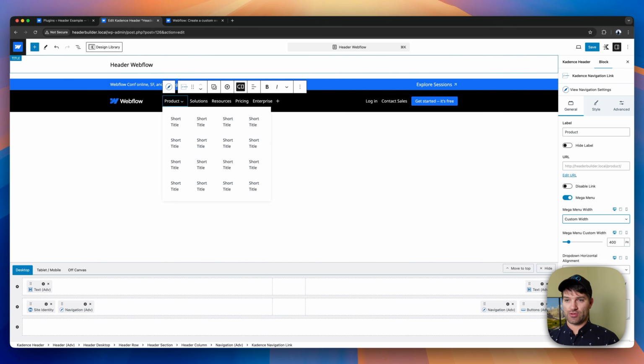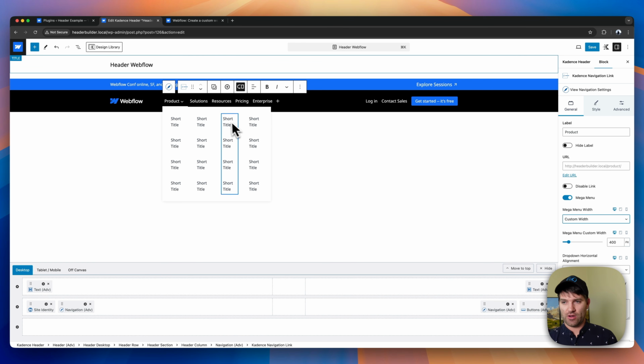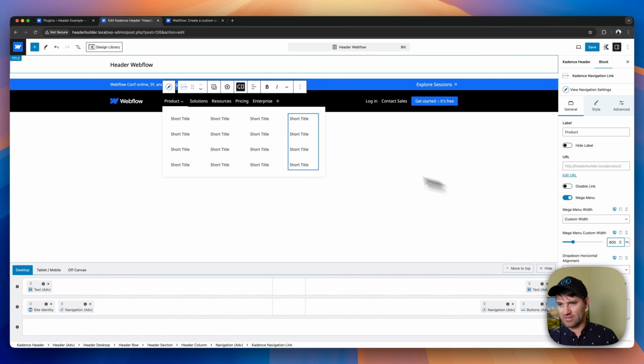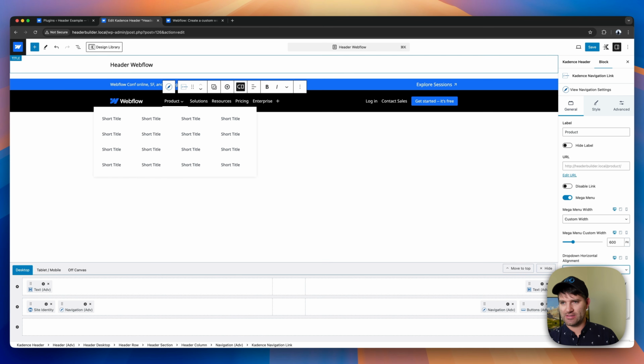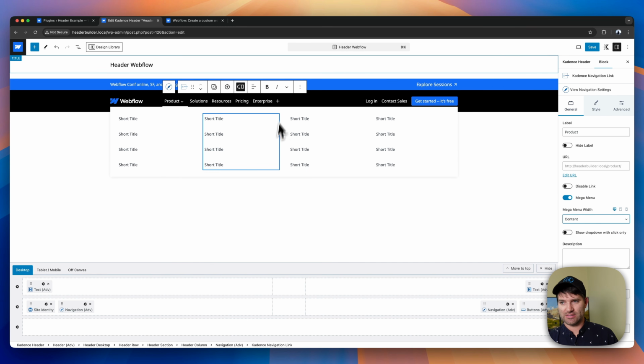And then I can actually control the alignment. So in this case, solutions, that one isn't a content width. If we go back and look at Webflow here, solutions, they make it smaller because of the design. You can make that custom size smaller, and then you can control the alignment. A lot of cases you're going to want it right. But let's say this was 600 and I wanted it to be center. I can now make that a center drop-down nav. And that can be really interesting. But in this case, I'm going to leave it inherit, and I'm going to go back to content width because this is the size that I actually want to be using for this nav.